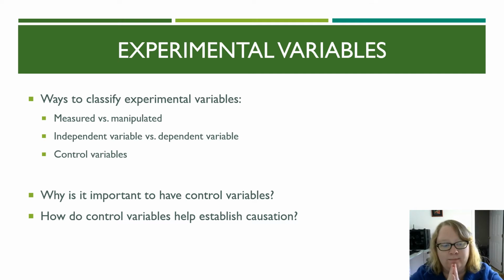Now, one thing that I think we've talked about before is that in experimental design, the whole point is to establish cause and effect, right? That's the purpose of this type of study. And this is where it's really important to have good internal validity, because if you have a threat, like you have something that you didn't control that you should have, that just invalidates your entire study. In an experimental study, if you have poor internal validity, you cannot make a causal claim. And that's a huge problem because, again, the whole point of an experimental study is to make a causal claim. I think we're going to talk more about this in just a second.